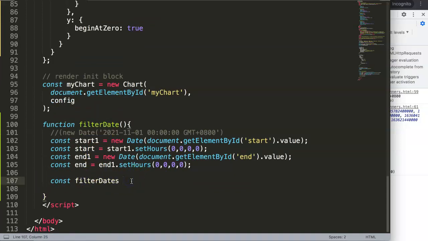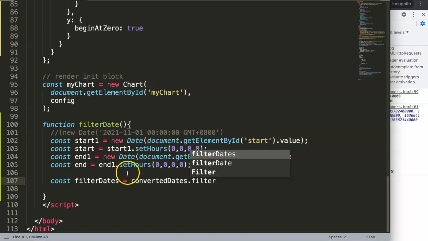Filter dates is basically the items that we want to filter based on the conditions that you have here above. So we say here the following equals convertedDates dot filter. So now we can use the filter. Before I couldn't use the filter because we didn't convert it into a number format because it was a date which was a string. So this is basically what we just did here, explains why before in the other video I couldn't figure it out.